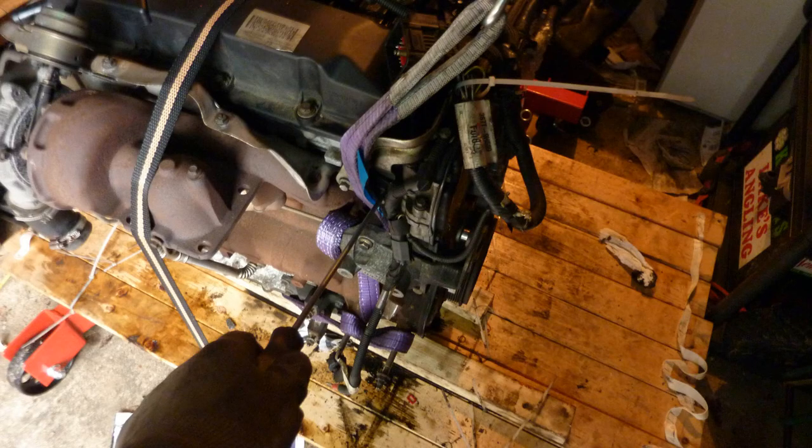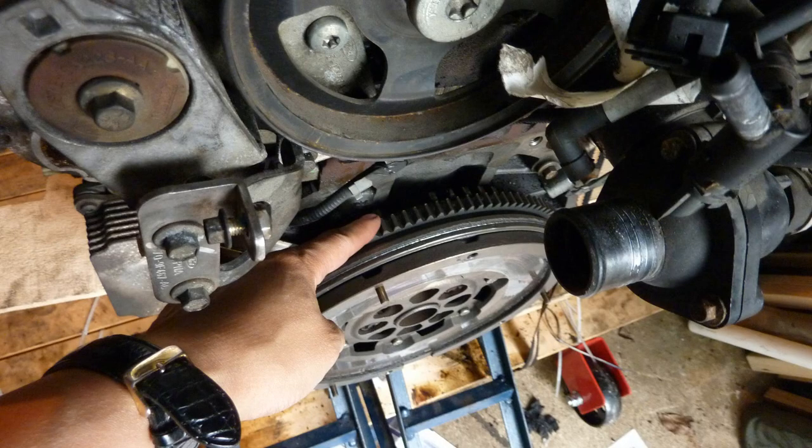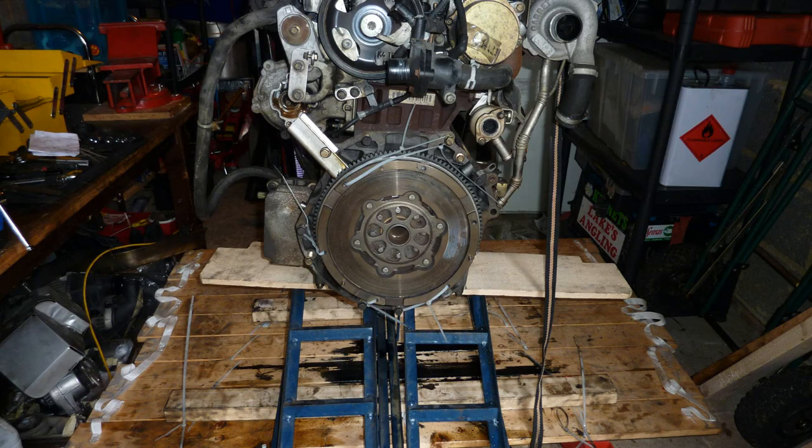So what am I doing here? Not sure. Near the turbo area, getting just this cable off. I was thinking about changing the chain as well, it's chain driven, but then I thought no, that's probably what it was. So, pointing to the flywheel teeth. Cable tie the flywheel.